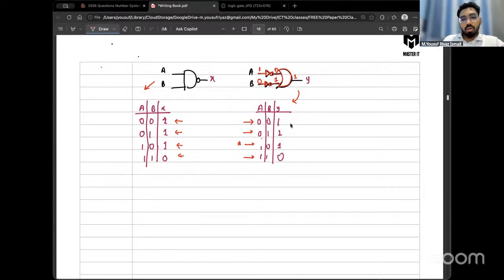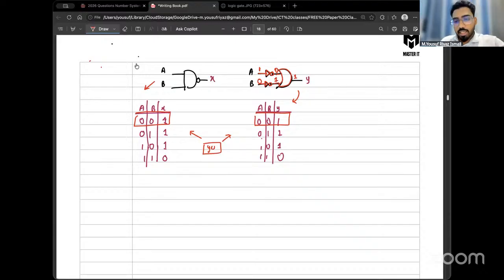Okay. So when I draw the truth table, if you read the truth table, every row represents a situation. So if you want to tell if both of them are equal, you compare every row. That means when A is 0, B is 0, here we got 1. We have to check, okay, here also are we getting 1? So likewise, if you compare all the rows, is everything matching? Are all the rows matching correctly in both the tables? Yeah. So then we can tell, yes, both of them are equal.